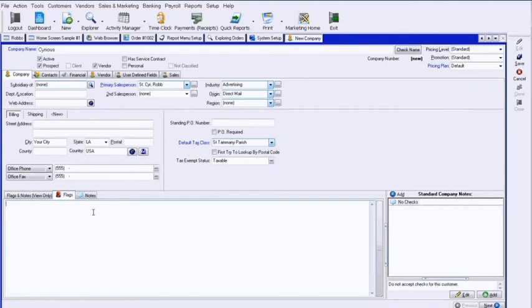Flags automatically appear anytime you do anything with this company record. So if I write in here, do not accept any new orders, anytime someone tries to do anything with this company, it's going to pop that up and say do not accept new orders, or anything else you want it to say. Notes are notes on the company record, but they don't appear automatically. If there are things you continuously use, you can set them up as speed notes, double click on it, and it will automatically insert those notes. Similar to what you can do in the estimate and invoice notes.